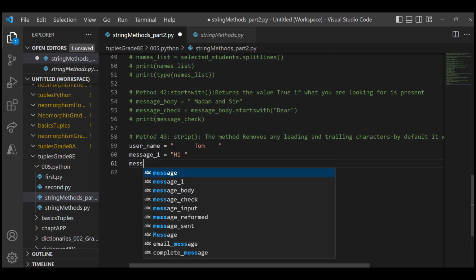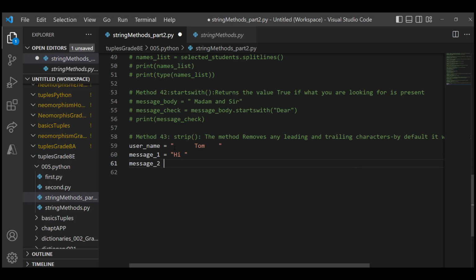Message 2 is "your transcripts are ready. Please collect them from front office." So I will give a starting, a leading space like that.